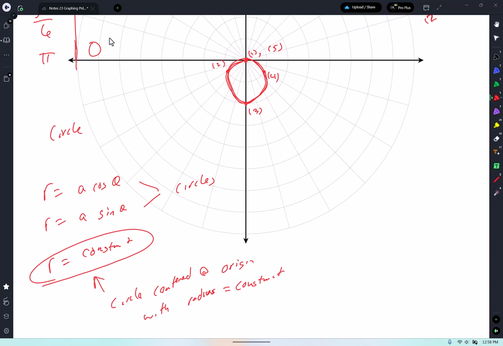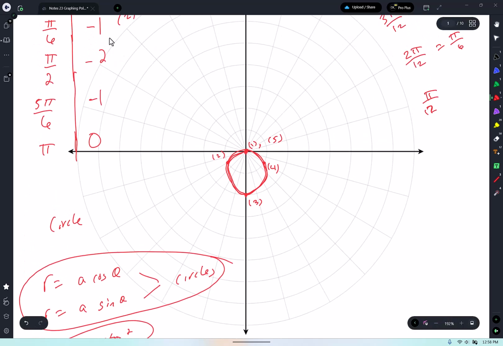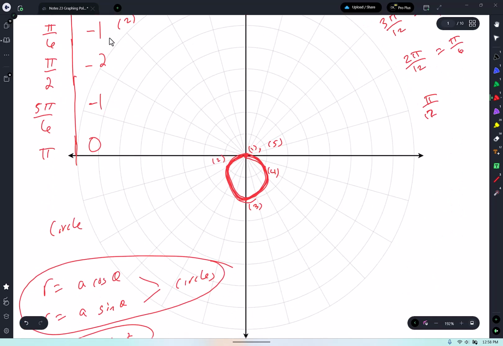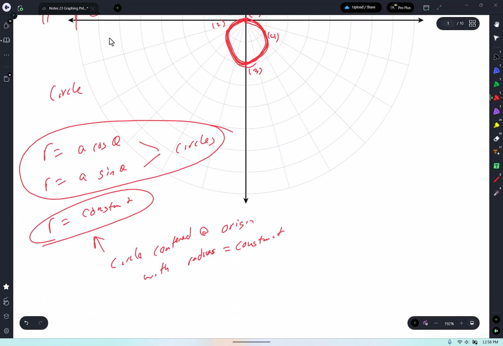What about this one? What about these two? If it's cosine, let me go ahead and write the details here, guys. Notice this was sine, and I didn't do a good job of it, but I'm going to try to be more specific on the others. Notice this is sine. This is symmetric about the what axis? The y.